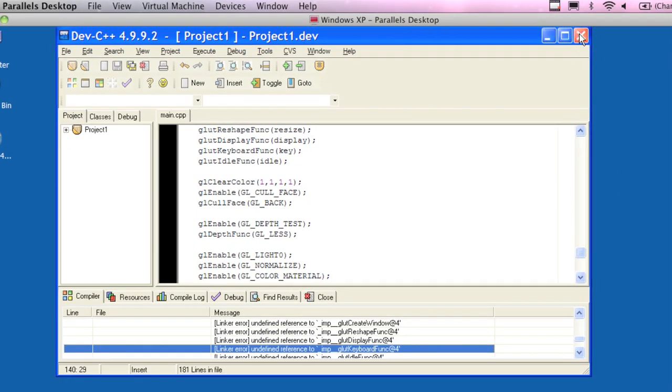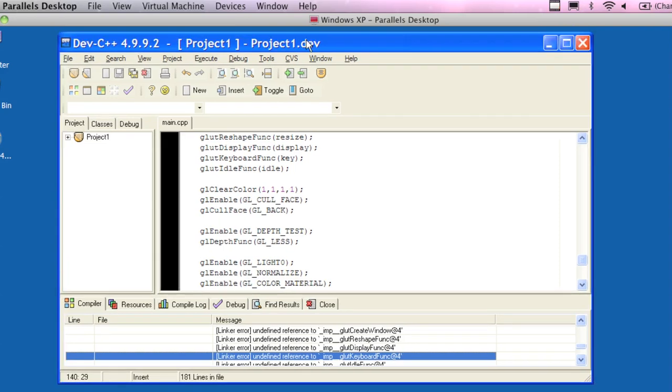Any questions about what it is you're installing or why you're installing it? Basically, Dev C++ is a GCC compiler, essentially. You can use other compilers if you want. The only problem is you have to manually install the OpenGL libraries. The reason why I like this one is because of that option in the tools to install it.